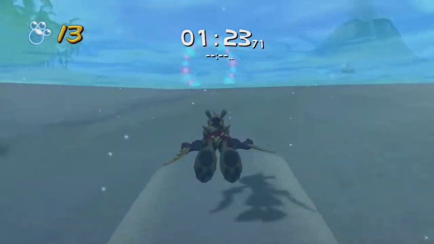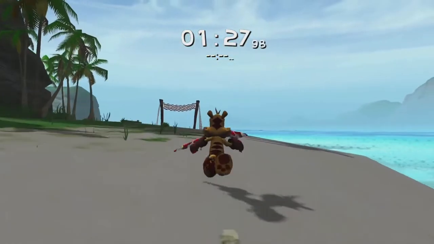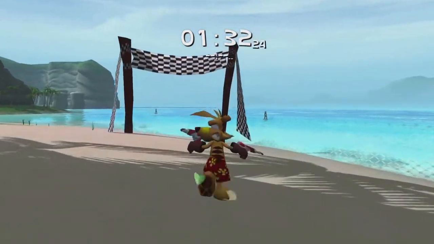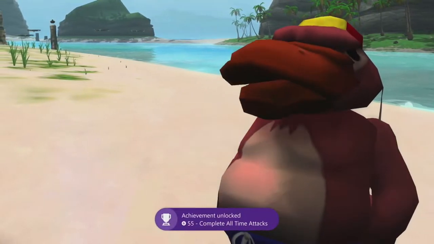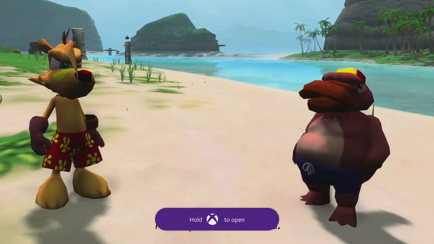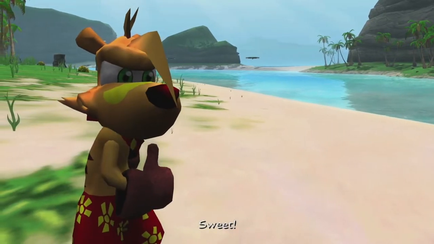Holy Ty, what are you doing? Look, look, look, look, look. It's in the distance. I can see it. Oh my god. Here's an achievement. Complete all time attacks is going to be ours, please. Nice. Oh, love it. I'll be a sea monkey's uncle. You beat me. You're a corker of a swimmer, mate. Here, you deserve this. Sweet.